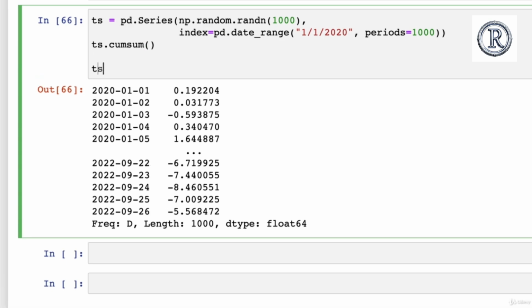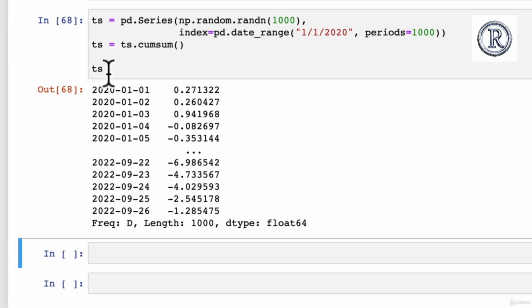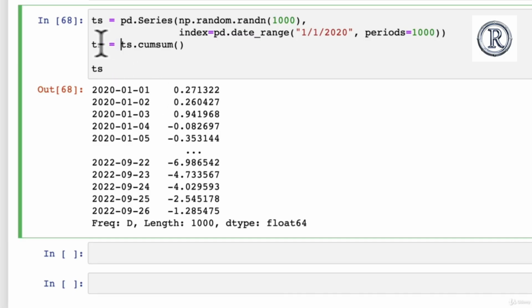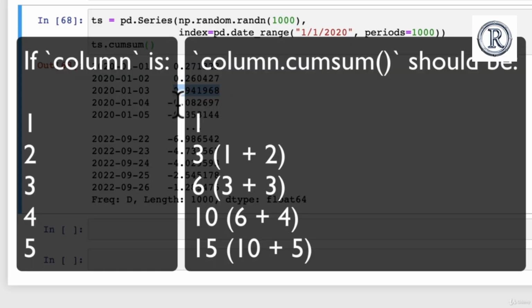Maybe we go here, ts. This is interesting. I know what cumulative sum does, and it doesn't seem to be doing it here. What it's supposed to be doing is adding this one to this one, and then adding that one to this one, and then adding this one to this one.